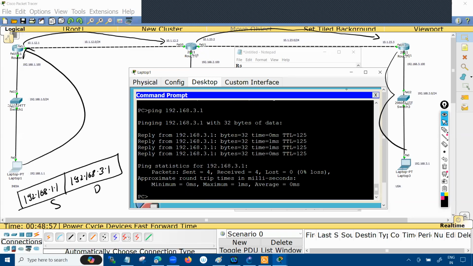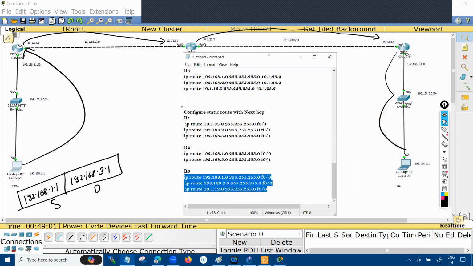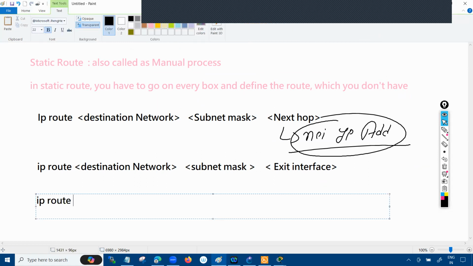So this is the second way that you can configure the static route, right? The third way you have is ip route, destination network, subnet mask information, and exit interface plus next hop, the combination of the first two.